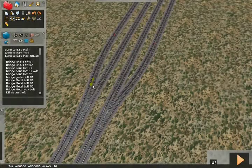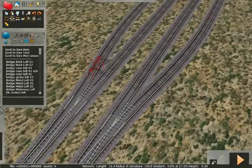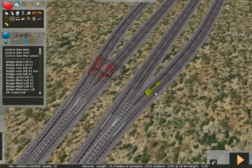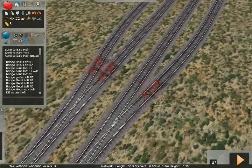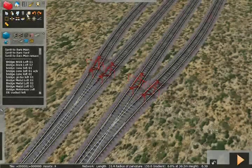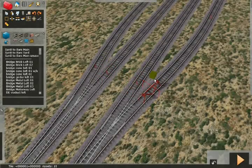And let's split this again. Now, how do I determine where I'm going to split it? A lot of it is the system determines that. If you look at the track, you can see there's a noticeable difference in the texturing between where the junction was formed and where the regular track is laid. And that's kind of where I eyeball where I'm going to split the track.